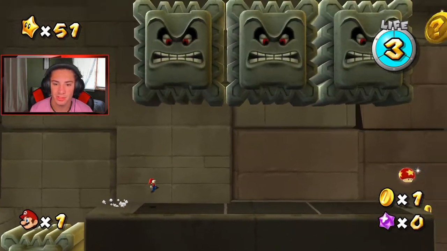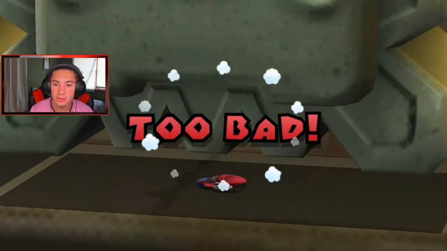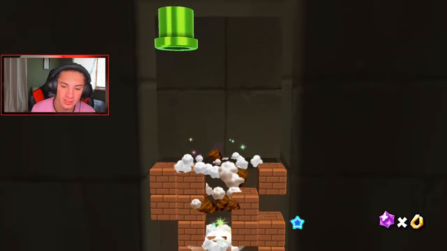We have 51 power stars. Oh my lord. Run. Hey! How am I supposed to do that? We're down to 0 lives. What do you mean? Alright, we're chilling. It's all good. Let's pop through.